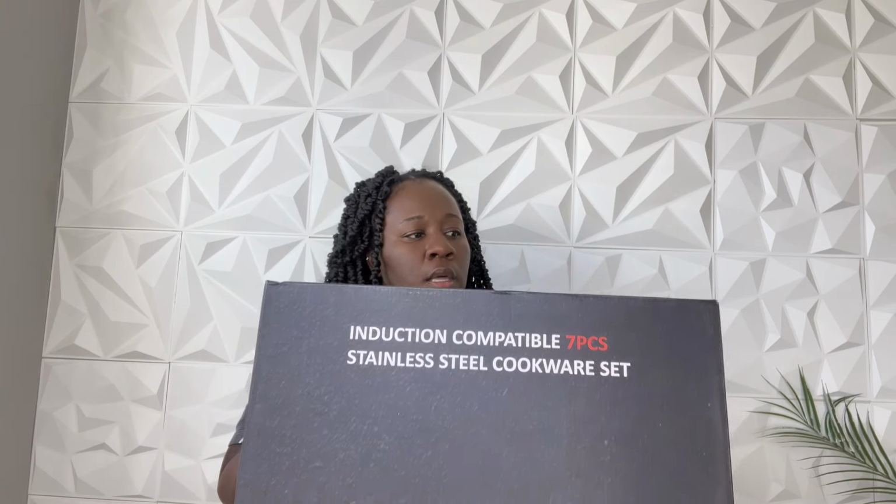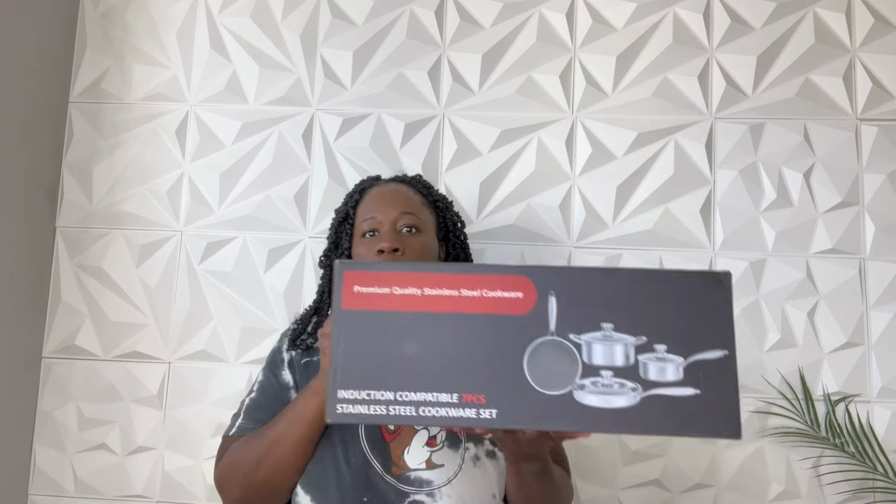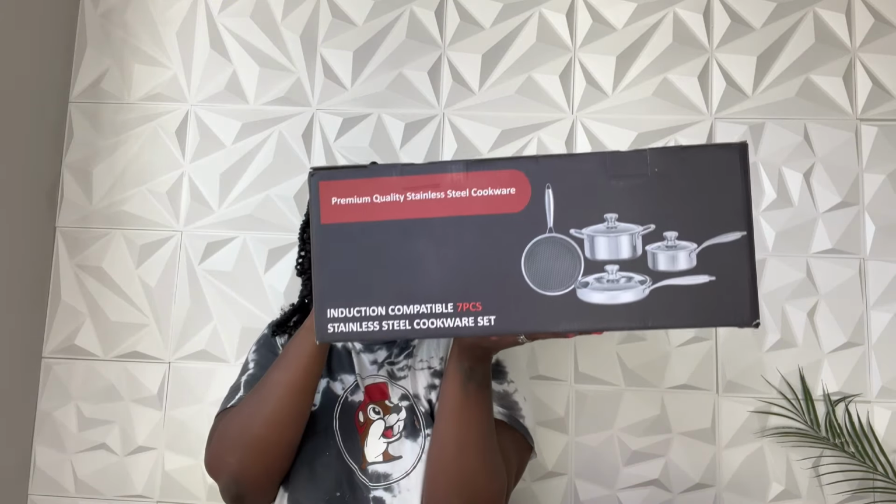Okay. So this is a stainless steel cookware set. This is a 7-piece, so it came with one big pan, and then it also came with 2 pots, and then a flat pan, but I'm gonna go ahead and open it up. Just showing you guys how it looks before I open it. And you can't go wrong with stainless steel nonstick. You can't go wrong with that because I know I like my cookware to be, you know, my food not sticking to the pan or the pot or whatever it is that I'm using.